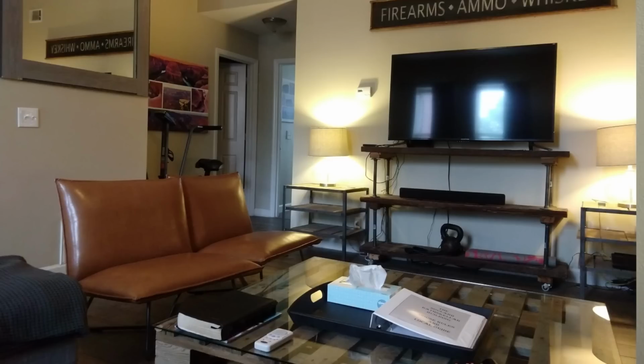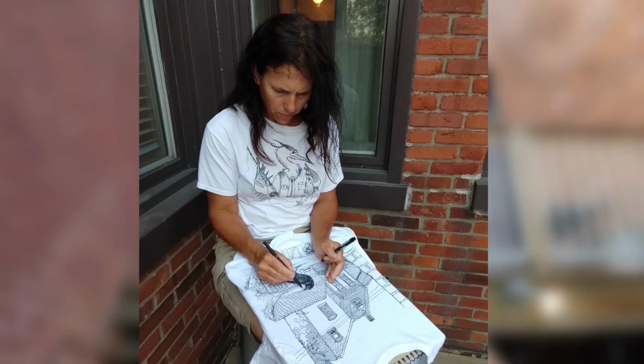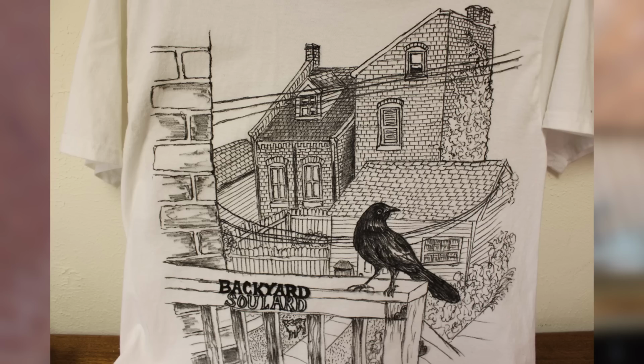While we were there, we stayed at an Airbnb in the Soulard neighborhood, and wow, it really gave us the opportunity to kind of feel what it's like to actually be in that city, kind of like to live in it, to be able to walk out your front door and see all of this stuff and go get coffee right next door and right up the road, any kind of food you want, Mexican food, barbecue. It was really a neat experience.